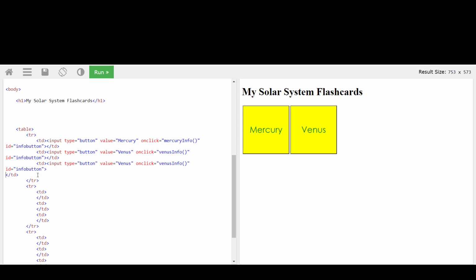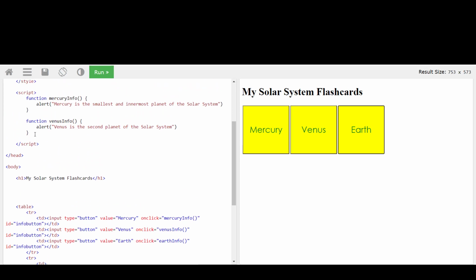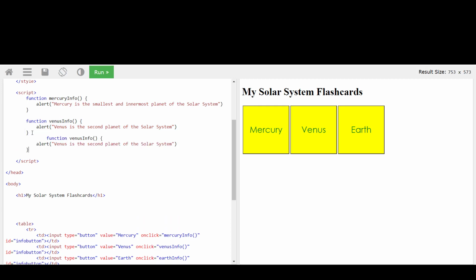So let's now add a button for Earth, and we'll call it Earth Info. We'll run that. Now if I click on that one, nothing will happen because there is no function called Earth Info, but I could create that quite easily up here.